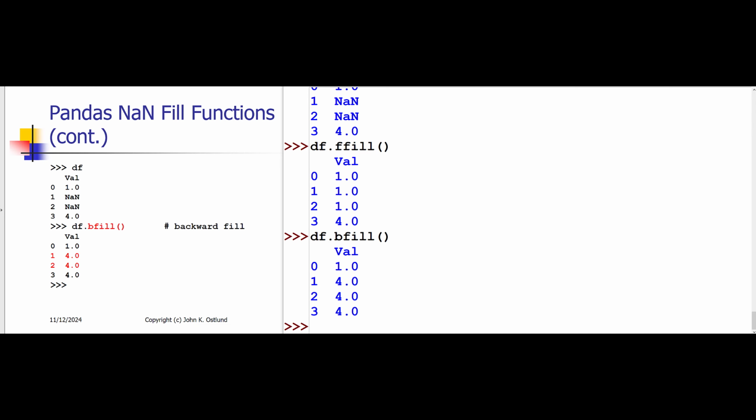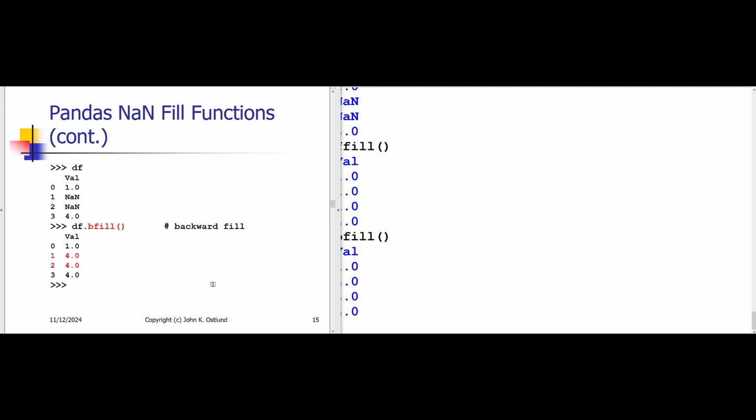Then I suppose this forward filling or backward filling might make some sense. I will confess I am always extremely skeptical of modifying data, modifying missing data.